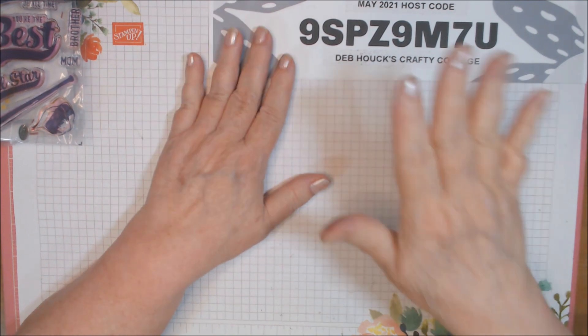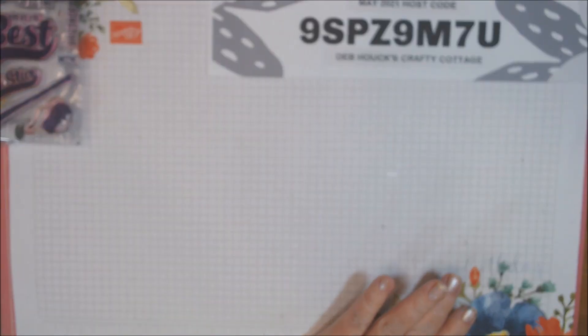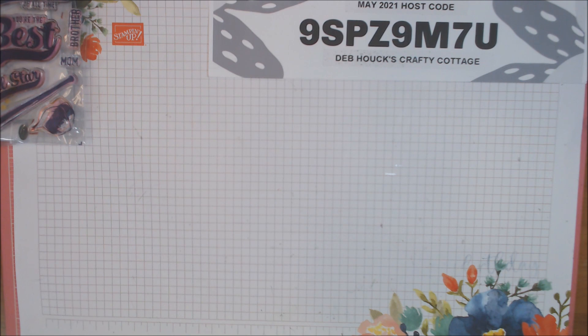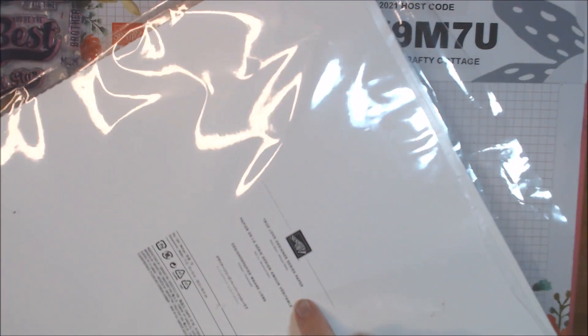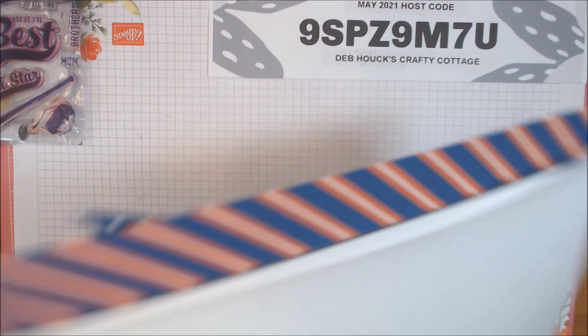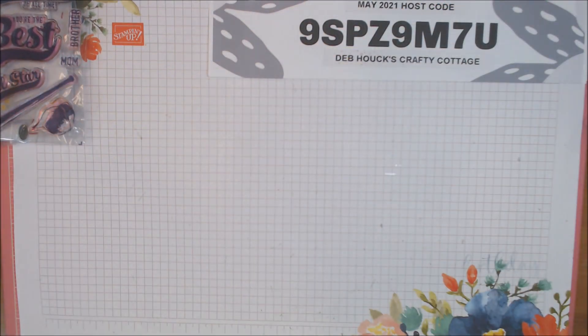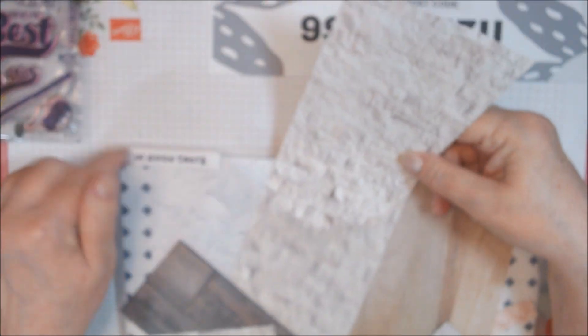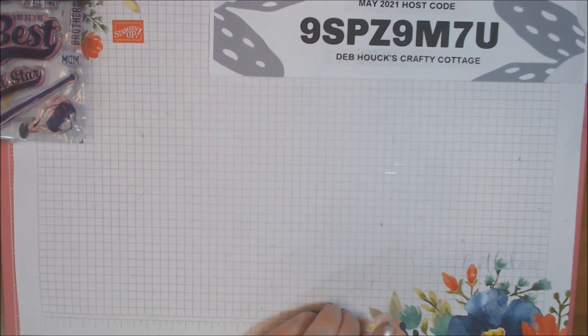So let's show you what I made and what I used — I did bring in other items. You're going to be seeing card stocks in Real Red, Soft Suede, Pacific Point, and Smoky Slate, and also white. On two cards I used the True Love Designer Series paper from the January to June mini catalog. On a few cards I used some of the papers from the Well-Suited Designer Series paper. And on the last card, I used a piece of paper from the In Good Taste, which carried over from last year's annual to this one.